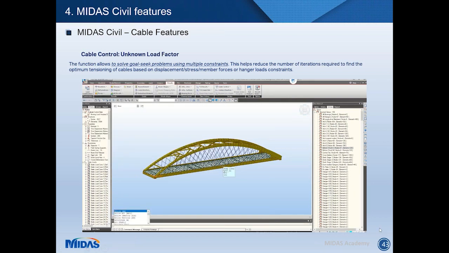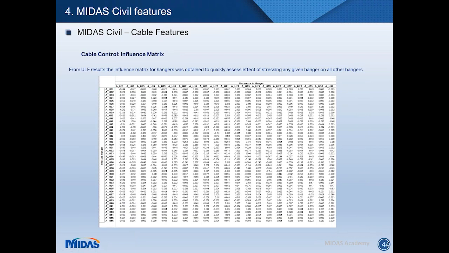Influence matrices are very useful in this type of bridge, and this feature was used directly in the River Irwell. What you see here is an extract of the influence matrix for this bridge, where the load combination was made up of the stresses in the hanger, and the response was the stress in all of the other hangers. So if I look at hanger 23 and move along the line, I will find 1.